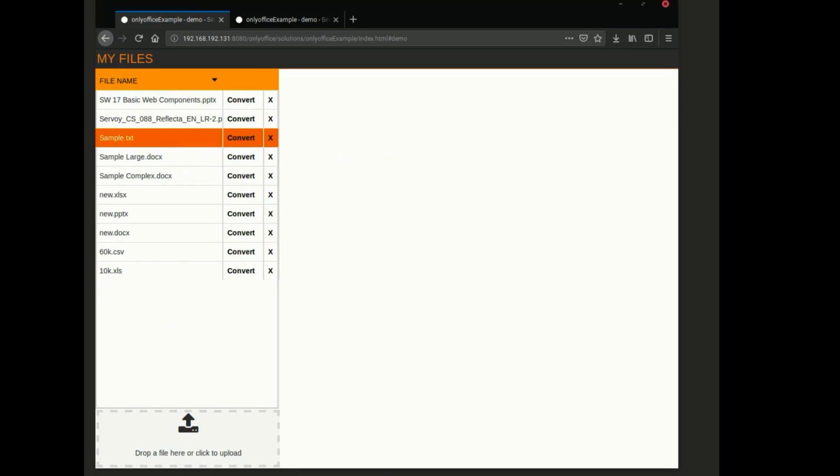So first thing here that we're going to look at is the document editor. This editor is provided by OnlyOffice via its document server, and it's made available in Servoy as a web component. So what we'll see shortly is that editor. I'm going to open up one of these documents that I've downloaded.